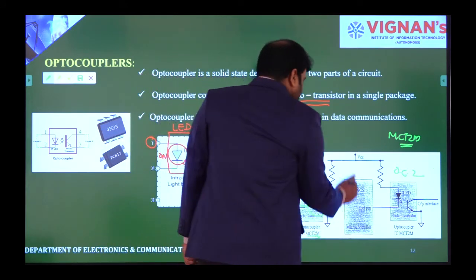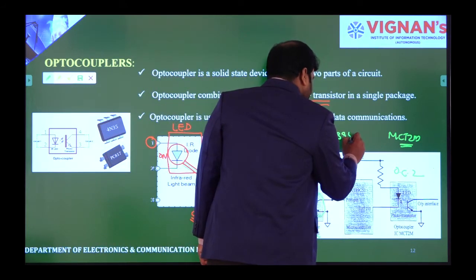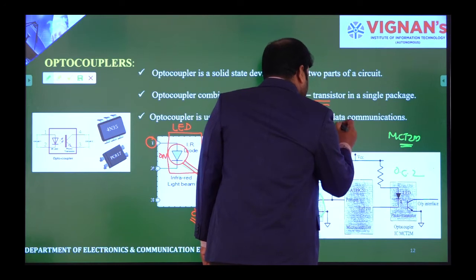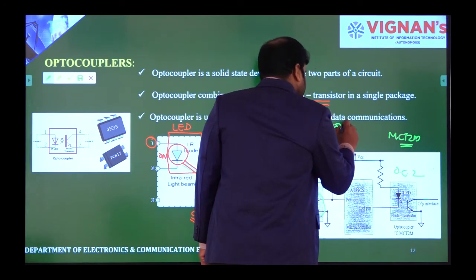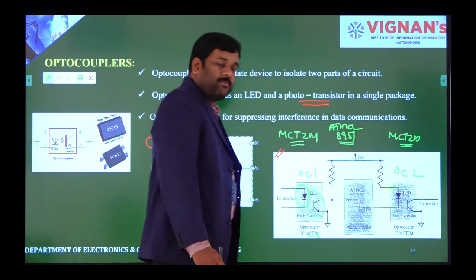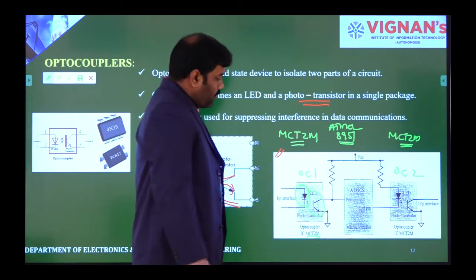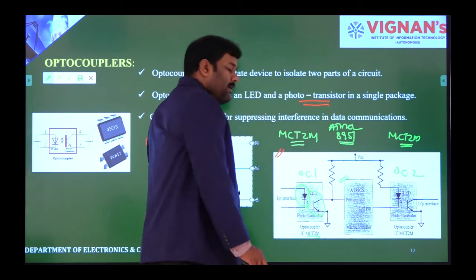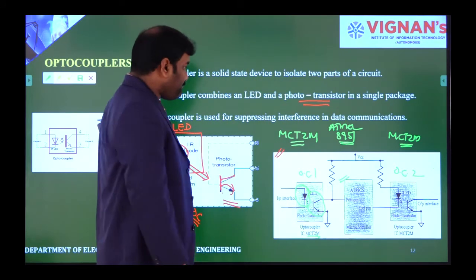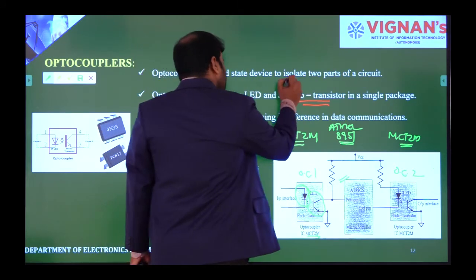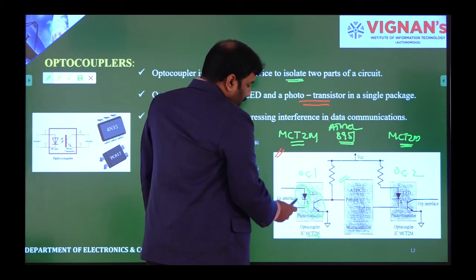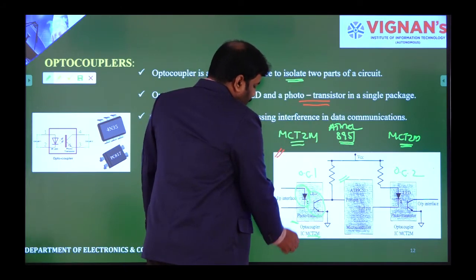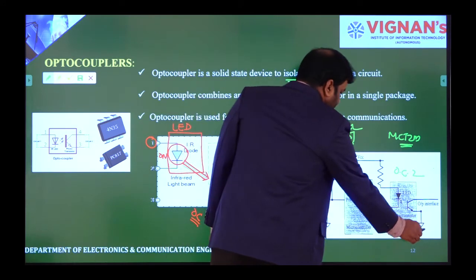So here I am taking the 8951 Atmel, which we usually call a microcontroller. Whenever you need to operate a microcontroller with an isolated circuit, you need optocoupler circuits over here and at the same time over here.